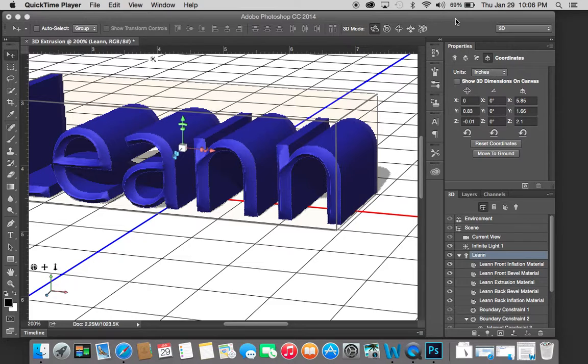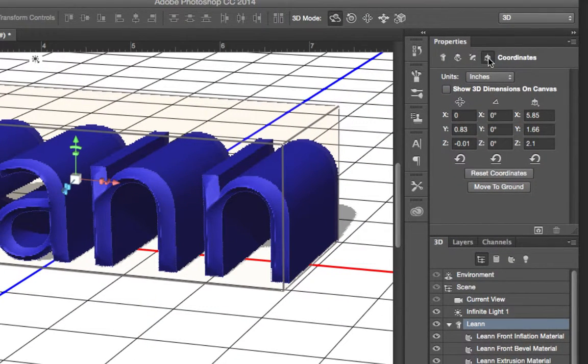The last section of the Properties panel is the Coordinates Properties panel. This is where you can manipulate the position in the space of the 3D object. And it is this little section here. Again, I will zoom in so we can see that a little closer. You have the option to change the units from inches to centimeters to millimeters to pixels. I'll keep it at inches for this instance. There are 3 different sections under the coordinates section of the properties panel. There is the position section, the rotation section, and the scale section.